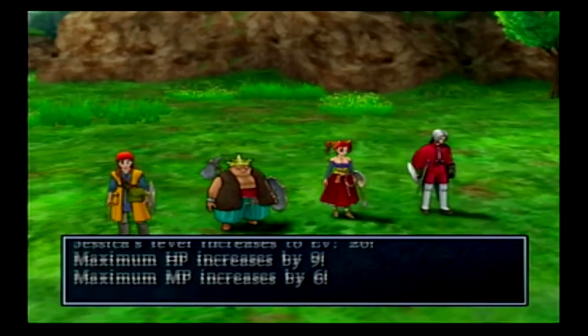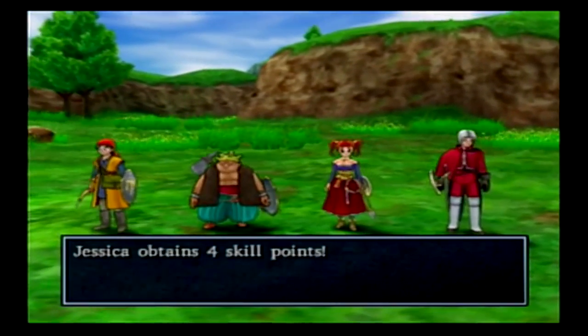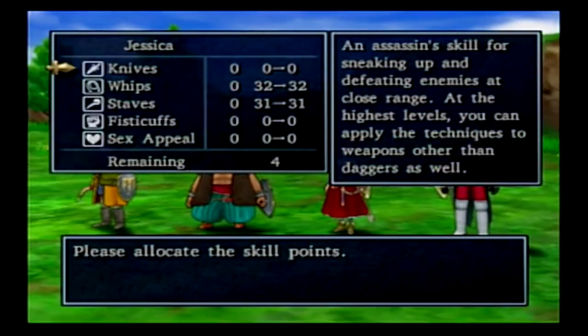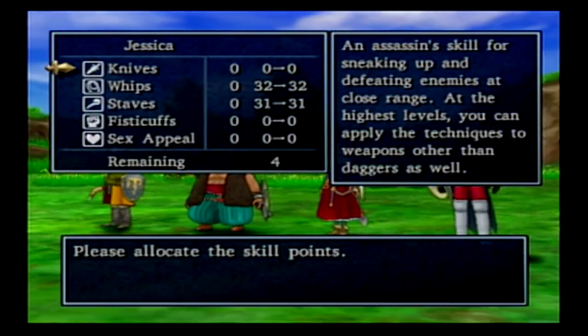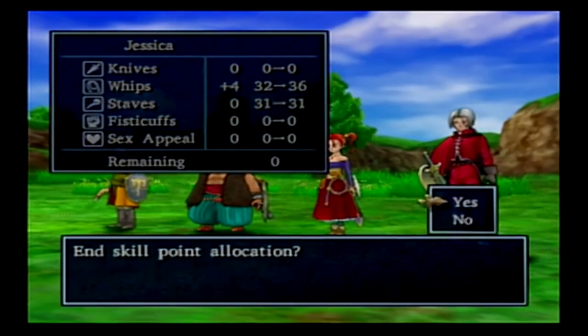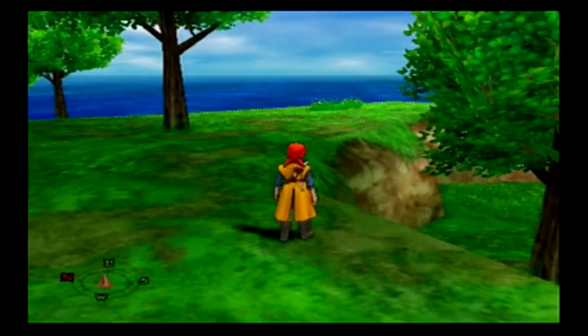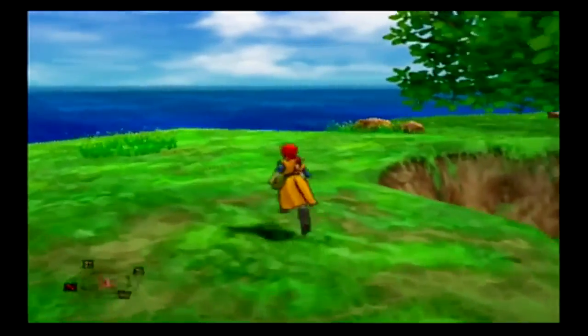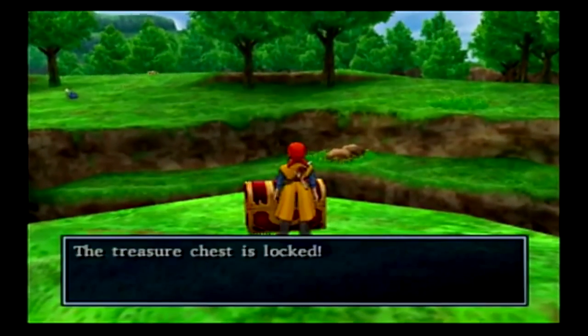Alright, so Jessica follows shortly behind with her level 20 upgrade. She learns Sizzle. And got 4 points for her, which we are going to keep putting into whips. No upgrades for her for whips, though. That's unfortunate. But we'll get some really good ones pretty soon. And we already have Twin Dragon Lash, so what else do you really need?